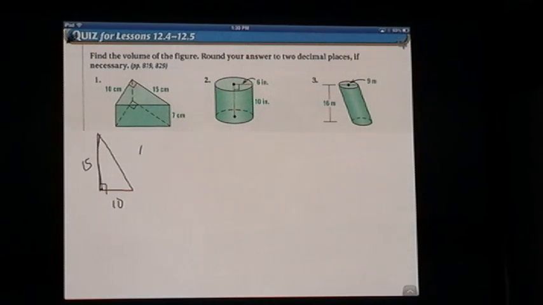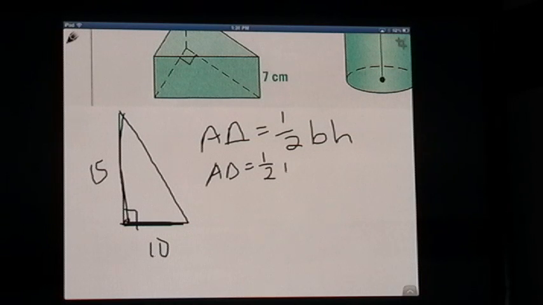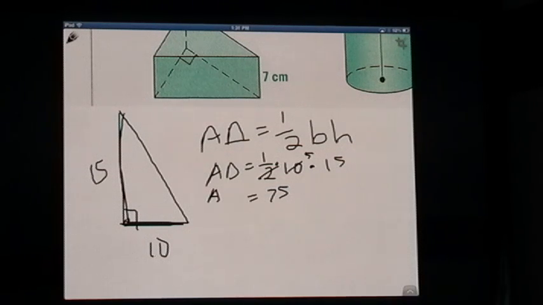All right, so the area of a triangle is equal to 1/2 the little base times the height. Now, little base is a line. Okay, big base was actually a figure. So the little base times the height. So that would be area of the triangle is equal to 1/2 of 10 times 15. So we can cancel that 10 and that 2, and we get 5 times 15, which is 75. So the area of the triangle is, and I'm just going to double check it, 1/2 times 10 times 15 is equal to 75.